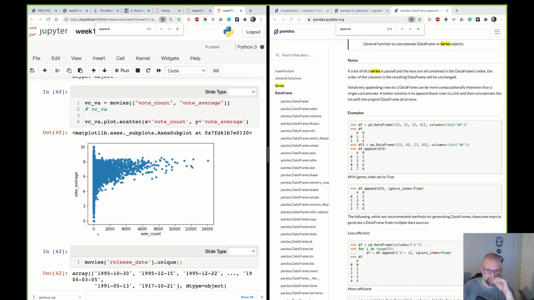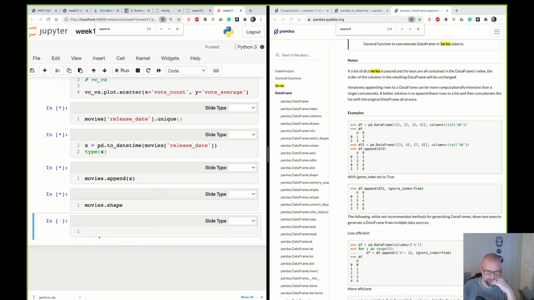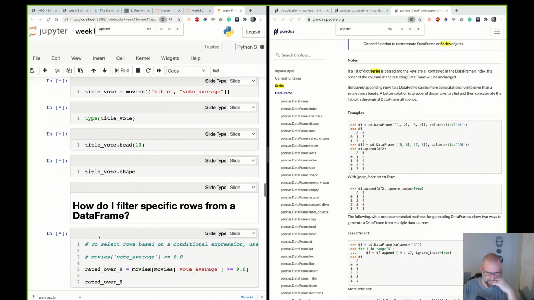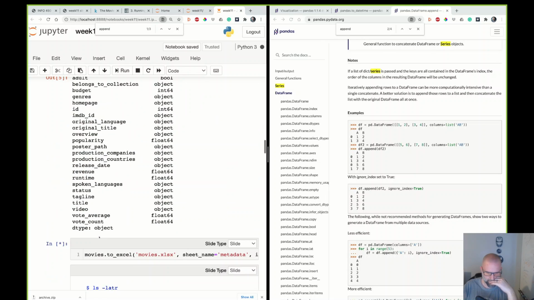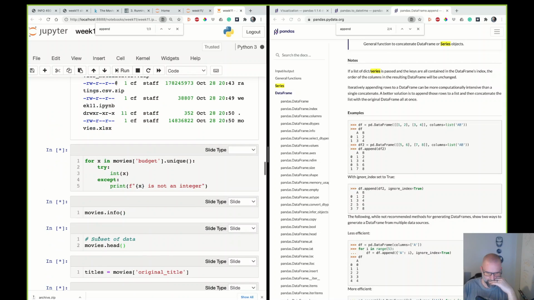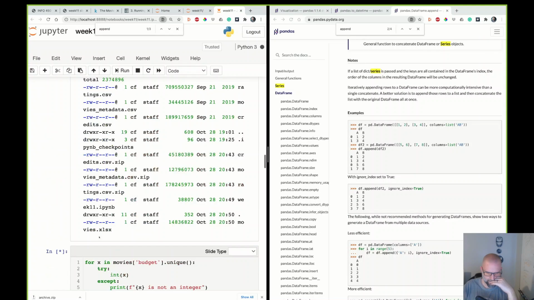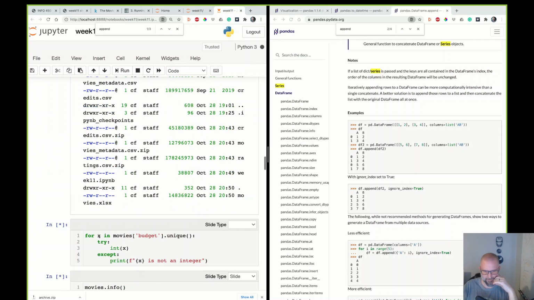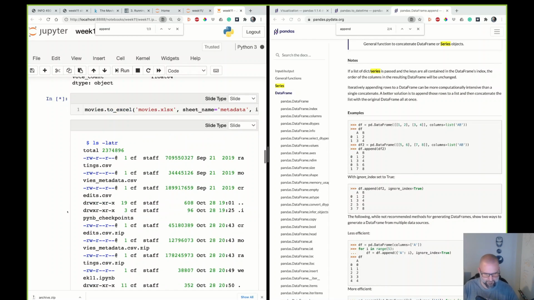Revenue compared to rating. That probably makes way more sense than what I did. Is it running? Alright, it's running there. It ran there. It should be running in order. Ran that. Oh, it's running the Excel. Shoot, I need to get rid of this line. This would kill stuff. That was supposed to be an example.